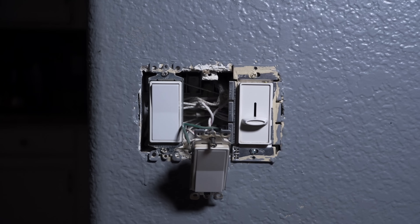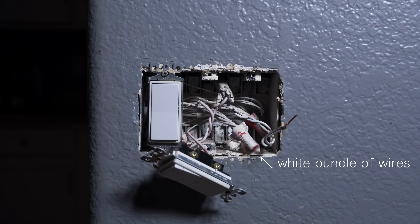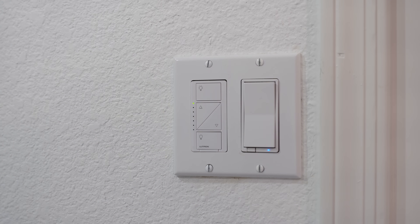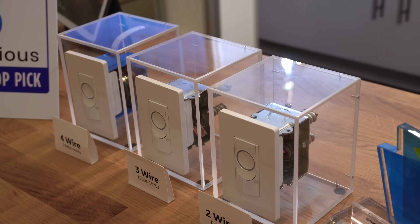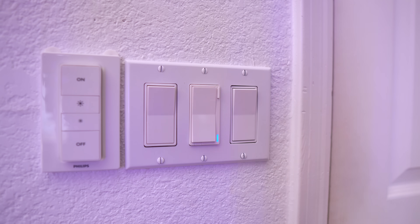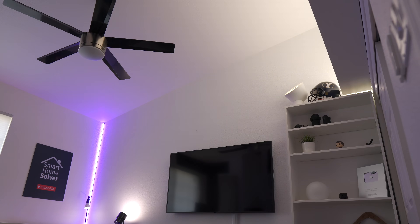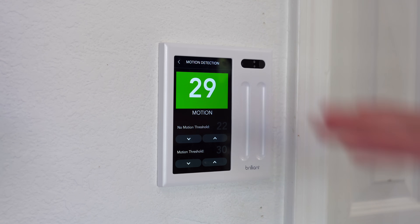If you have an older house it may not have neutral wires, but you still have options. One is Lutron Caseta, which is a very reliable smart switch. CE by GE also announced one recently. There's also InnoValley, which is a Z-Wave switch. What's interesting about InnoValley and another company called Zeus is that you can set it to control your smart lights without cutting the physical power to the switch. You can even set multiple presses to trigger different lighting scenes, which is pretty awesome.